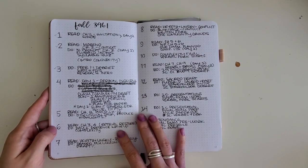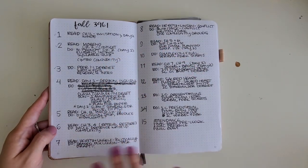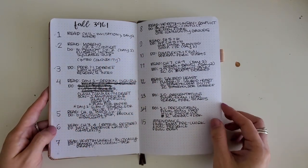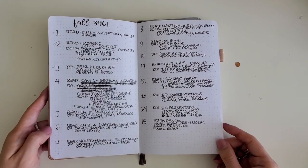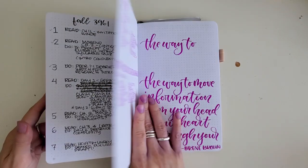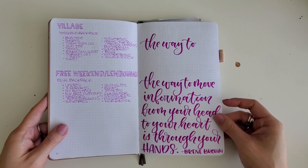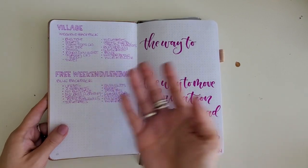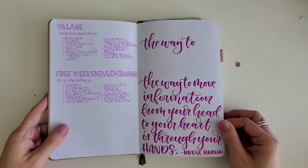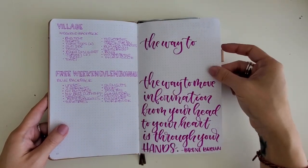I do a lot of big projects, and I love using my notebook to get a big picture flow of my work and then break down specific steps once I have a general vision of what I need to accomplish. Being able to turn the page and put whatever I want there to organize my thoughts — that's why pre-planned planners can be really hard for me. I want to turn the page and gather thoughts about the weekend or quotes that speak to me in that moment.